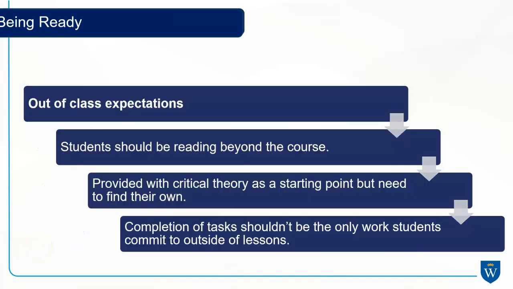Our out-of-class expectations are outlined here, so students should be ready for reading beyond the course, rather than just relying on the material that teachers provide to them. They should be going away and doing further reading and research around the text that they study in their own time as well. They will be provided with critical theory as a starting point, but they very much need to find their own and use those critical theories to influence what it is that they write in their analytical essays. Completion of tasks shouldn't just only be the work that students have completed inside the classroom, but also outside of the classroom as well.